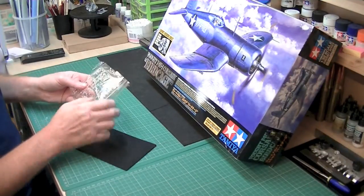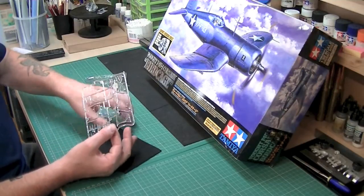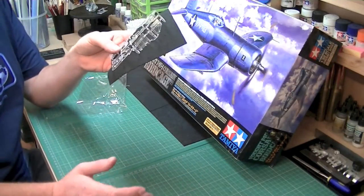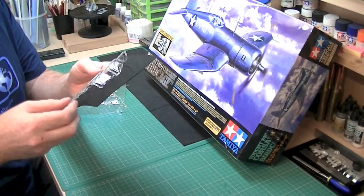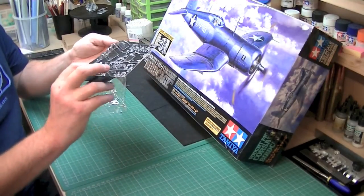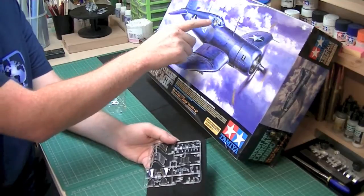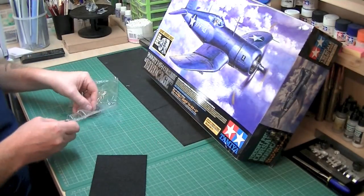We've also got the clear sprue, and this is for the cockpit and all the other odds and sods. You've got the instrument bezels — there is a clear instrument bezel there as well. So I would imagine you've either got decals or photo etch to go underneath that. Now the glass itself is crystal clear, it's absolutely beautiful. No warpage, no bending — the lines on the model don't change at all, so it's extremely well moulded. Excellent level of detail on there as well. Extremely clear, lovely glass. And that's going to give you a lot to see in that cockpit — whatever you do in the cockpit, you're going to be able to see it, so all your efforts will not be wasted.